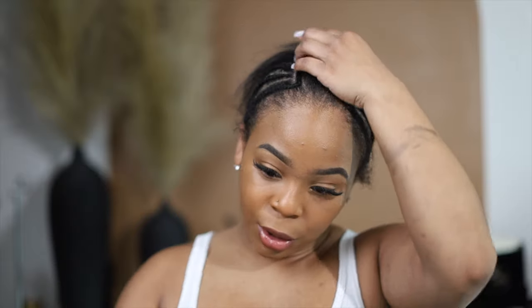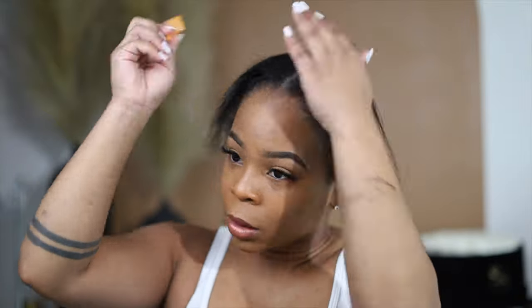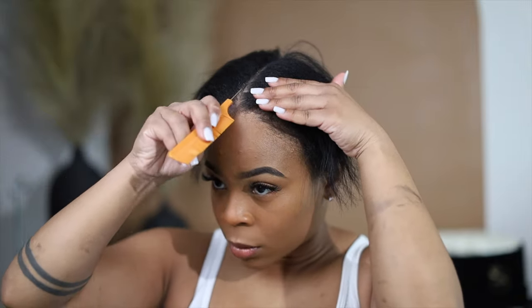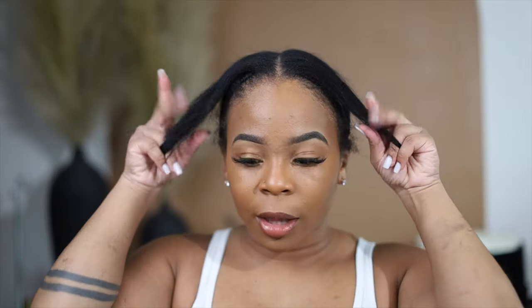So the whole goal here is to leave absolutely no hair out. What I'm going to do is unleash my crazy looking hair. I'm going to part this down the middle as I would, because I would wear this as a middle part. Now this part, I'm just going to let it flow, just let it sit behind my ears. Okay, nothing special here, and I just want to clip this on.